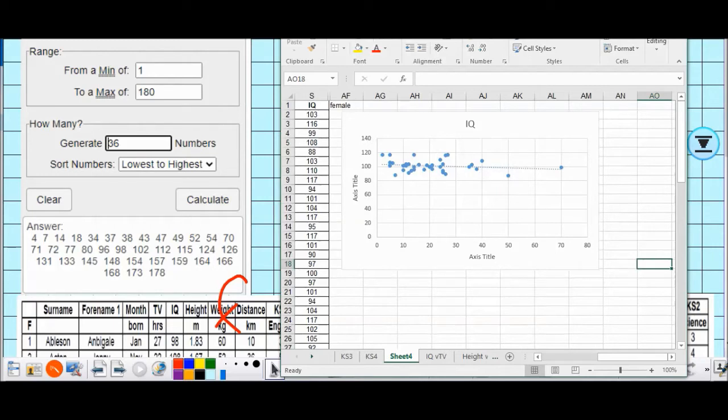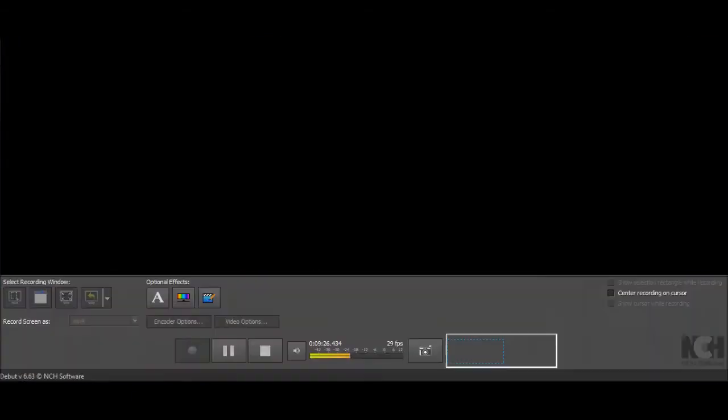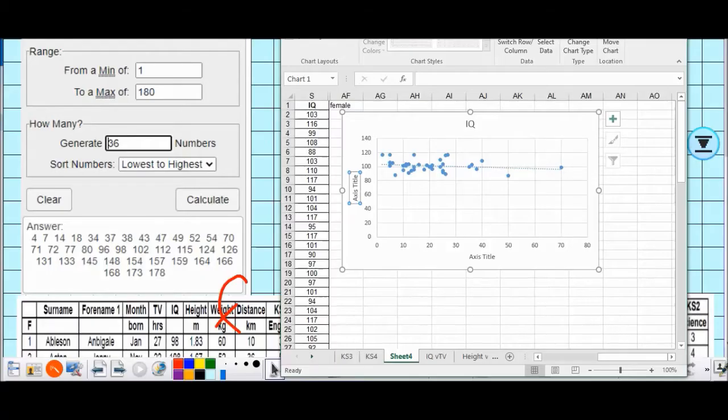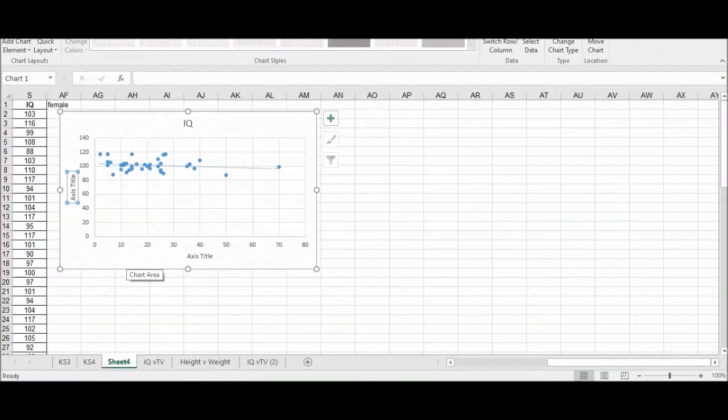Now if I want to change the title, I want to change the axes titles, which I do, I left mouse click. So we can look at double clicking in the axis title and we can delete that part out.